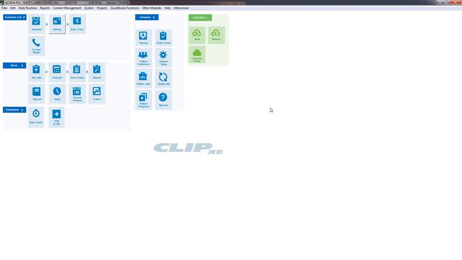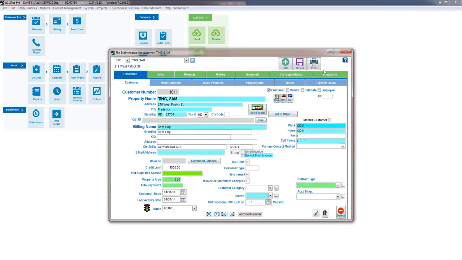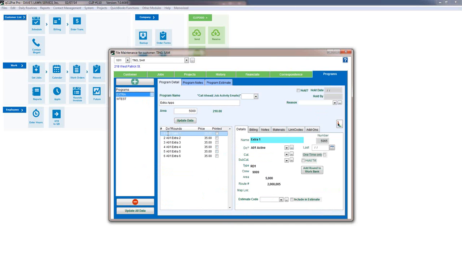And we'll go back here, and I'm just going to open up that customer just so we can see how that affects us. So now it's normal again, and it's active. So ready to be done, ready to go through rounds, invoices and do this job again. So that's how the global replacement End of Year Functions works for programs and rounds.